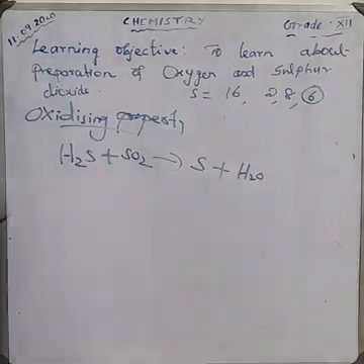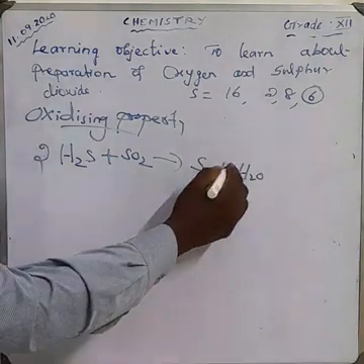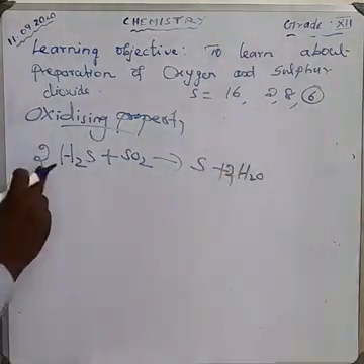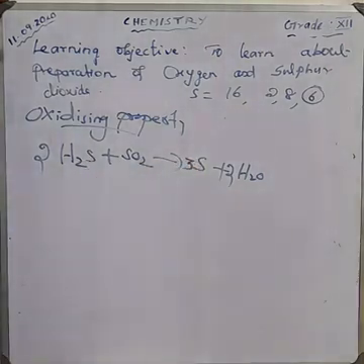Here I have 2 hydrogen, and here I have 2 hydrogen. How can you balance the equation? Here, make it 2. Make it 2. Okay. Now sulfur: 2 plus 1, 3 sulfur. Now the oxygen is balanced, everything is balanced.